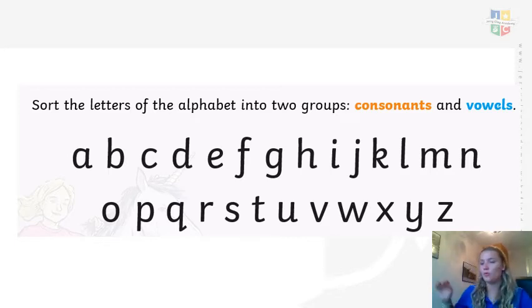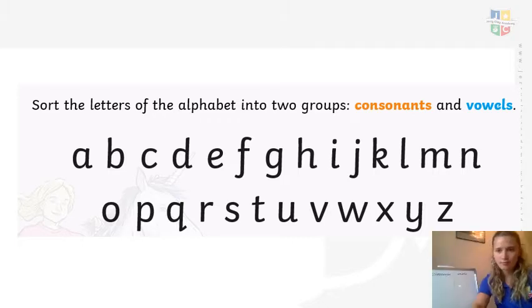What I would do is something that looks like this. So divide your page to start with into consonants and vowels and have a go at writing which ones go in. Now, vowels are the easiest to do first, so I would do those first if you know them, and then put the consonants in after. If you don't, don't worry, we're going to go through them now.